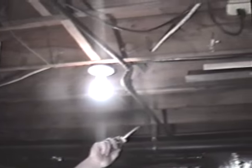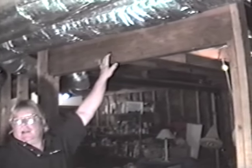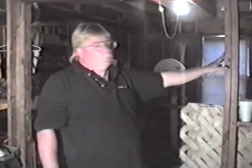Now, if you're in any other state, then you would want to go around and look at any of your floor joists, your framework, your headers, any of that kind of stuff, and look for evidence of sawdust or rotted wood. Like in Florida, one of the main places that get infested is the attic area, as opposed to Georgia, which is normally from the foundation up. So depending on what state you're in, you would want to check those things. Once you've gone all the way around the top plate in your whole downstairs, then you want to check your hidden areas.